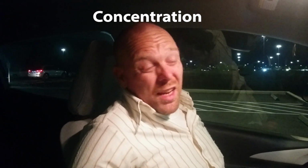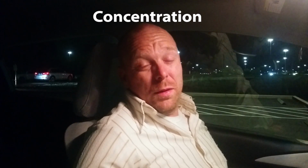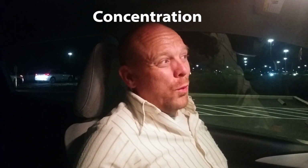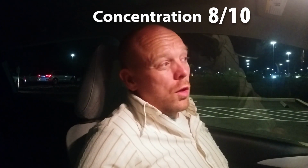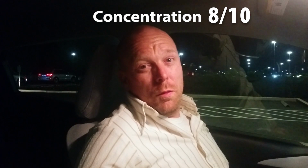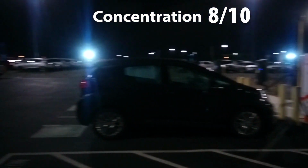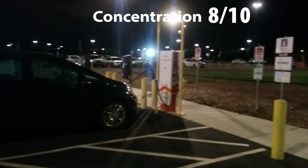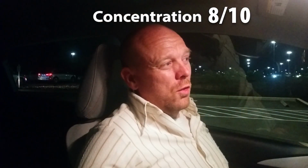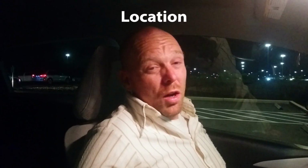And so, frankly, 8 just might not be enough. So, I'd like to actually see the site have even more chargers if possible. For right now, I'd still give it maybe an 8 out of 10 for this score, just because I think you could put more chargers here. Now, just a note, there is another 50 kilowatt charger just on the other side in the free parking area, but just one more 50 kilowatt and a couple of level 2 chargers, so it doesn't really offset the demand of this site.